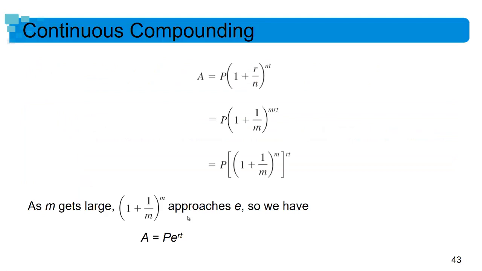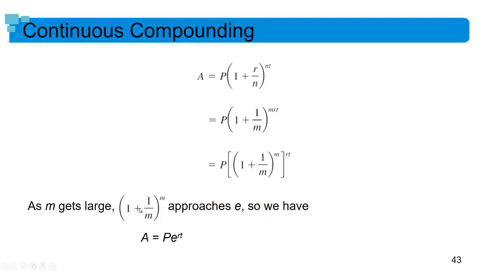So we have our standard formula for compound interest, right? That's what this is. Now we do our substitution where R over n becomes 1 over m, and then remember n was equal to mR. So all that happened here is we did that simple substitution. Now when you look at this, when you have something raised to a power, you can always cut that apart and make it a power and then another power, right? If you raise to a power and then raise to a power again, those two powers get multiplied, right? So this is m times RT. Well, we can also use that property in reverse and say, okay, it's raised to the power of m and then it's raised to the power of RT.